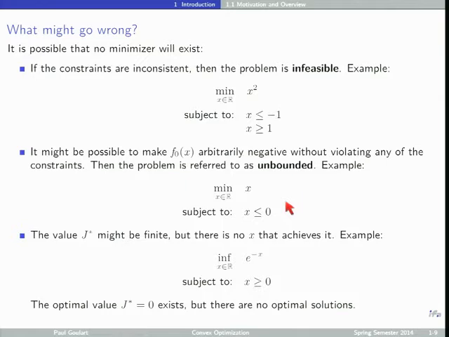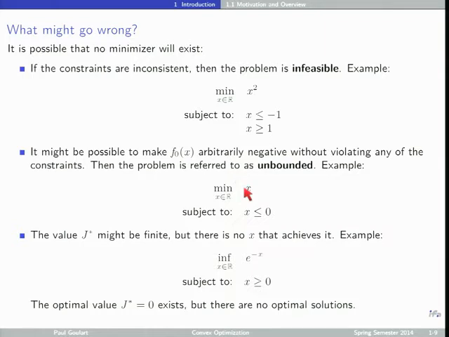So here I say x has to be less than 0, minimize x. Well, you can make it as negative as you want. And so I say this problem is unbounded below and its value is minus infinity, and it doesn't have an optimizer, unless you want to think about x being minus infinity as an optimizer. But now it matters what objective function I picked. If I'd picked x squared here, then this problem would have a clear solution, which would be 0.